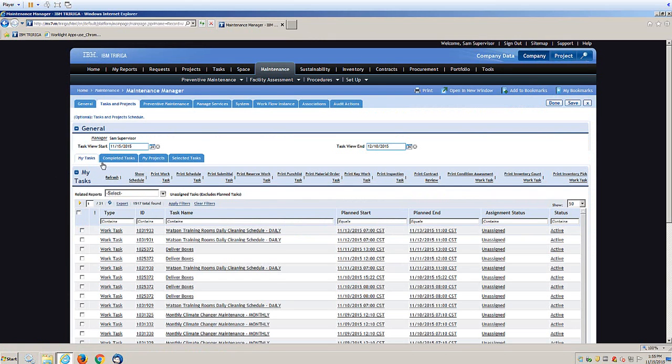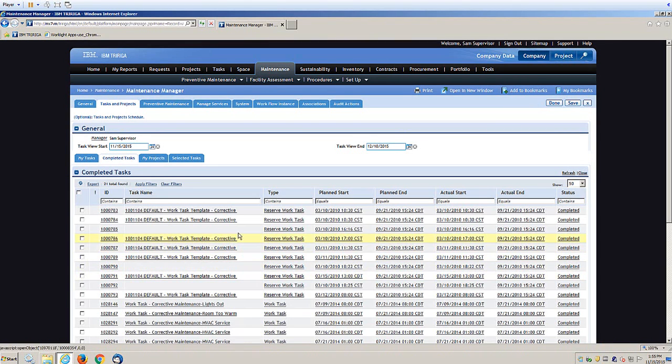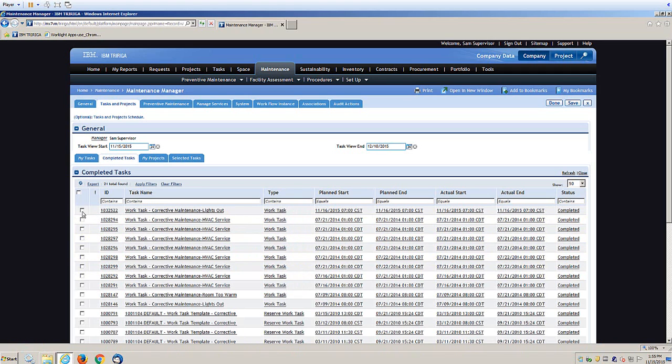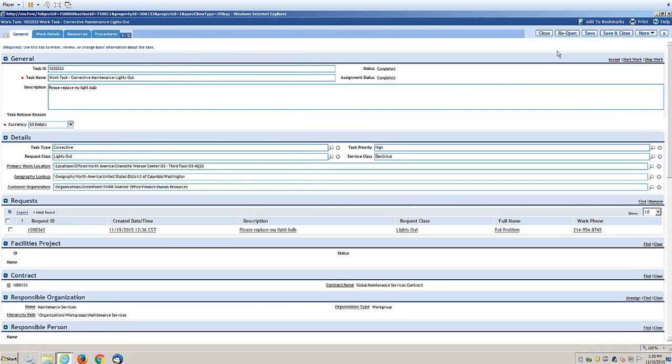Now back in my maintenance manager's portal, he can identify a completed task, and at this point he has a couple of things that he can do. He can either go through and check off multiple tasks and close these tasks. Typically technicians aren't allowed to do a final close, they only do a complete. The other thing that he can do is open an individual task if he wants to review it. And now he has the option to close it, or he could reopen it if it needs further investigation or the work wasn't done correctly.